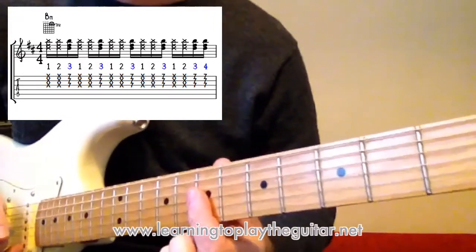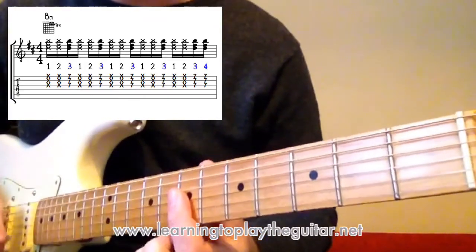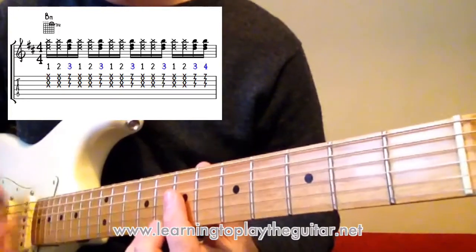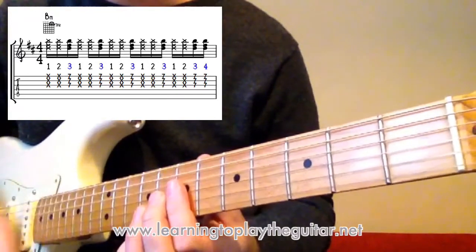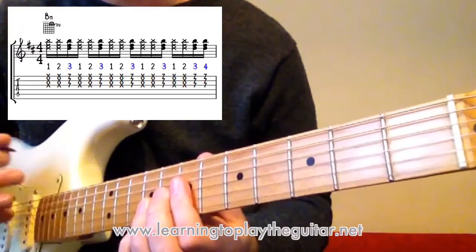So it's a bit fiddly, but there's a lot of funk things like that, using this type of rhythm. And there's little variations on lots of these. But this one's slower. 1, 2, 3, 1, 2, 3, 1, 2, 3, 4.